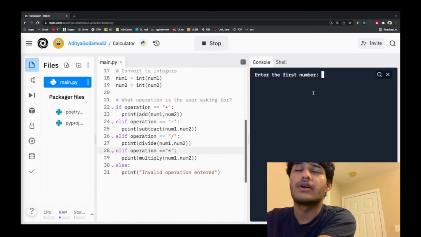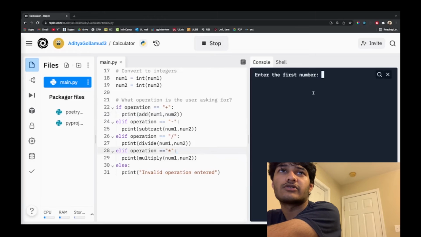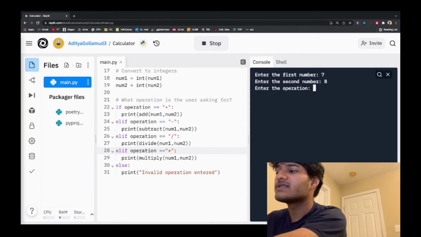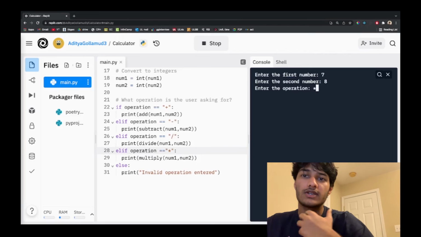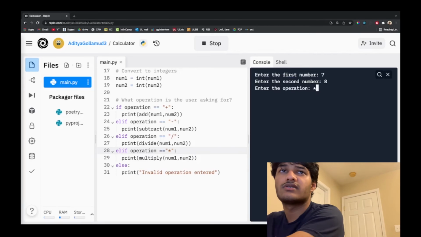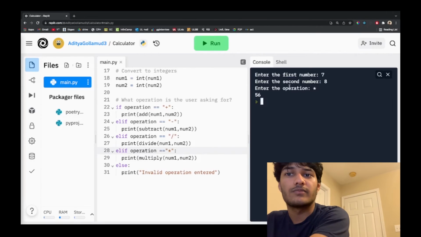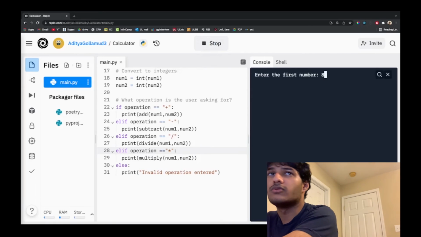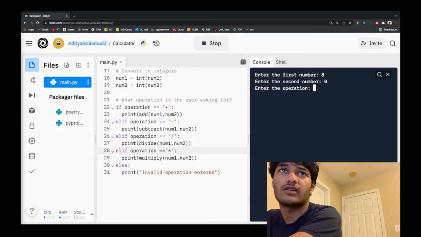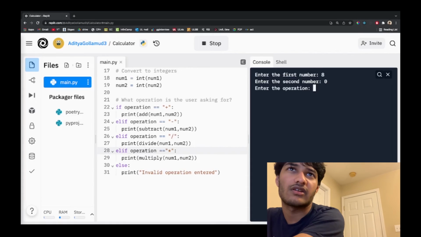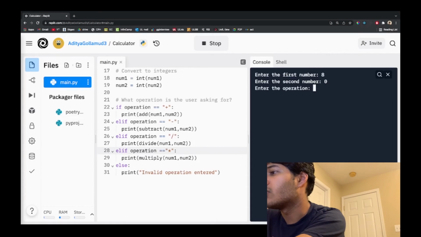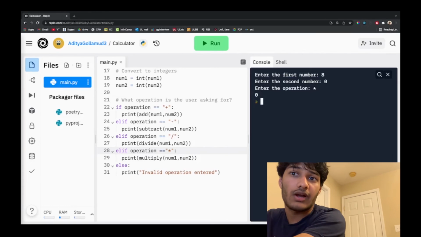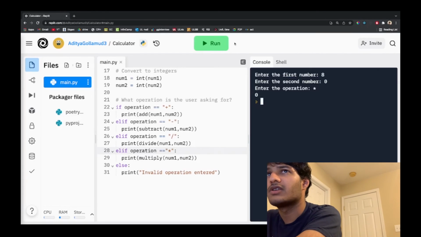So run the program. We'll say the first number we want to enter is 7. The second number we want to enter is 8. And let's say the operation is multiplication. So this should print out 56. There we go. So that worked. So let's try again. And this time let's do 8, 9, oh, 8, 0. I meant to enter 9. But let's do multiplication again. So that worked. So let's give it one more shot.